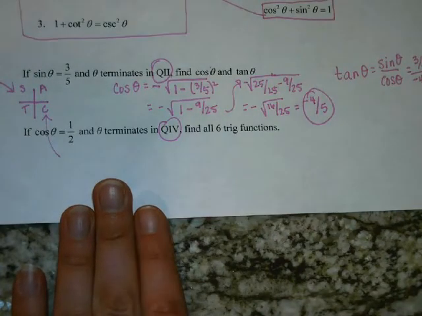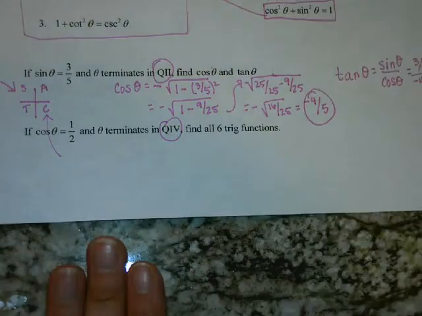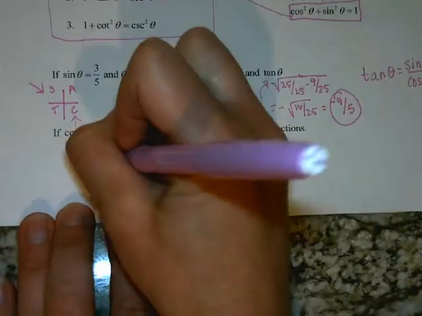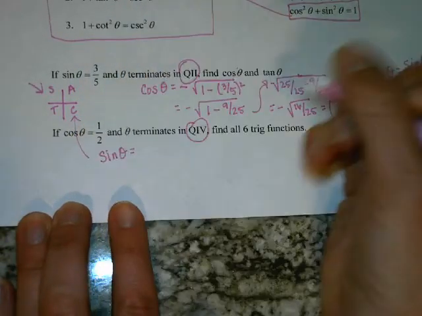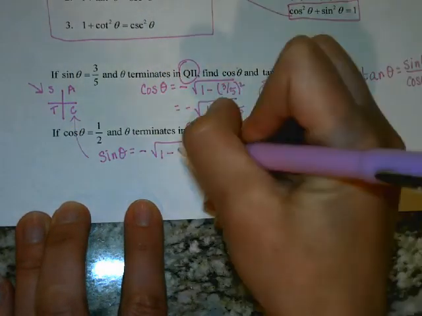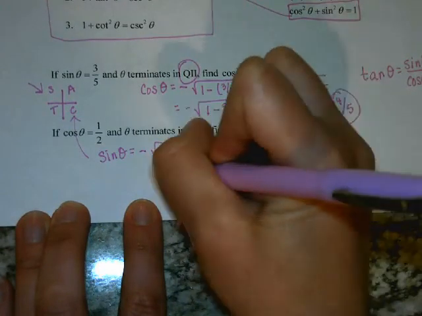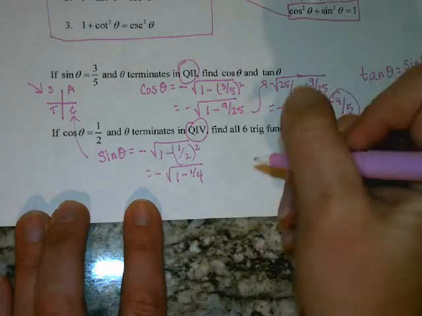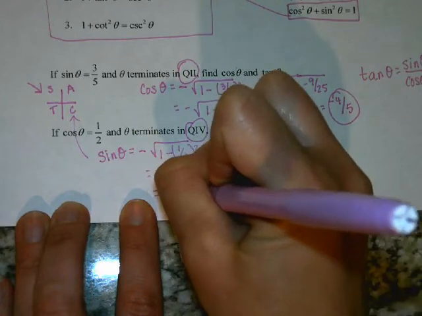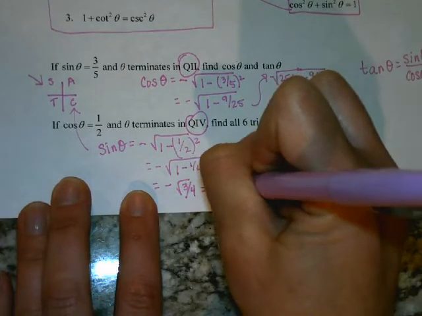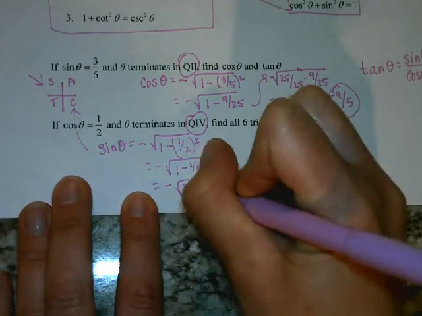Okay? All right, cosine. Again, I'm going to show you how to do it with the Pythagorean identity, and as soon as I get the Pythagorean identity to get sine, then I'm able to find all the rest. All right, so let's do sine. I'm in quadrant 4. I know sine is negative, so I'm going to do the negative square root of 1 minus 1/2 squared. The negative square root of 1 minus 1/4. 1 minus 1/4 is 3/4. So I have the negative square root of 3 over 4, which becomes negative root 3 over 2. I just separated the radical.